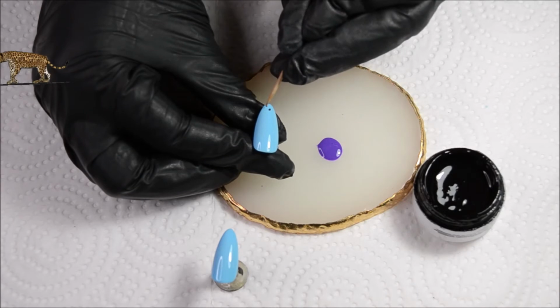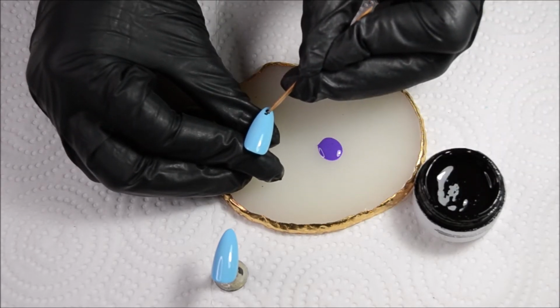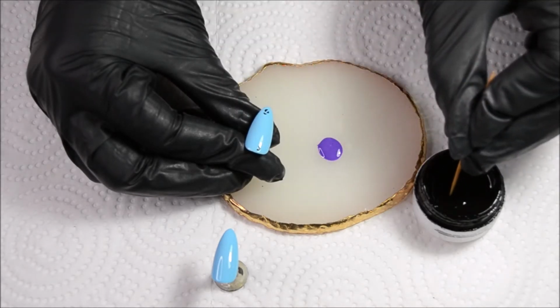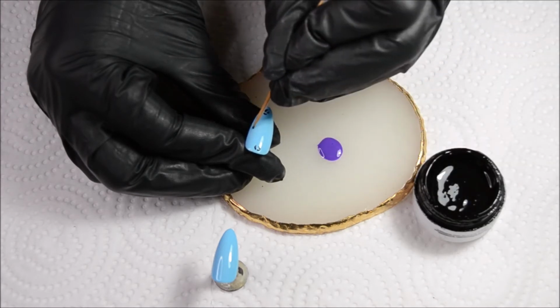So to do this leopard design, I'm using a toothpick and I'm making tiny semicircles to form the leopard pattern, and I'm going to do that on the entire nail. After that, I'm going to put it in the UV lamp to cure for 60 seconds as this gel is more thick than others.